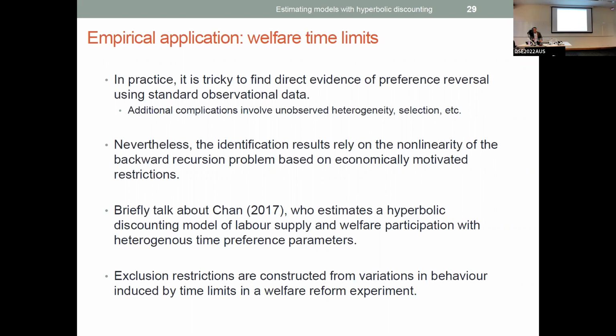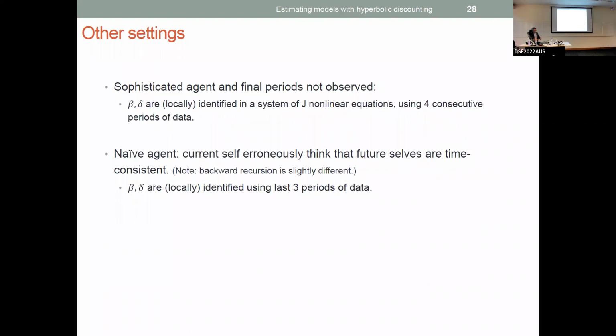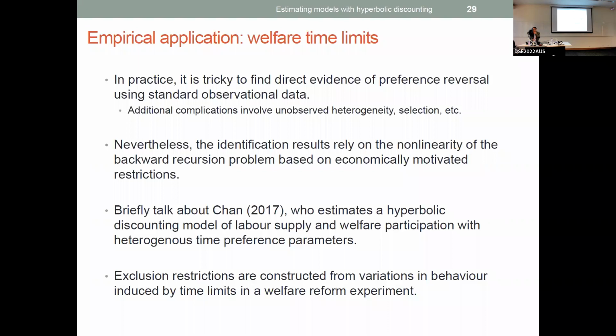Oh, yes. So if you go to the previous slide, 3 or 4 periods of data are sufficient for identification. Can we use more periods of data, and what happens in that case? Over-identification is a core feature in this empirical application, which is severely over-identified, I think. There's a case where you estimate using the control group only, and then you can't really estimate the time preference parameters. I'll get to that point.